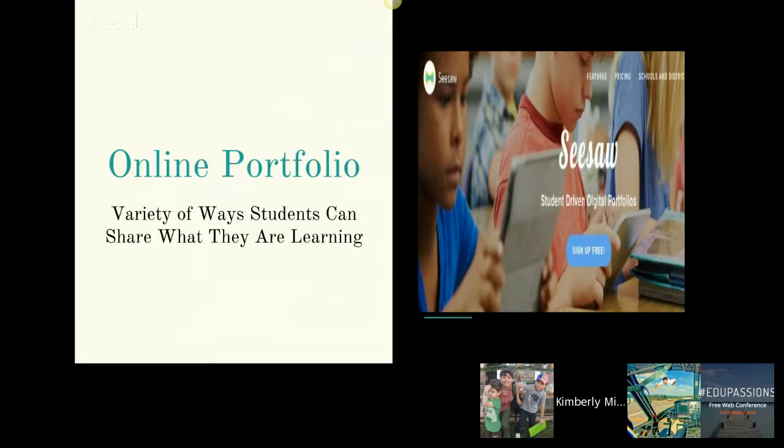So at the end of the day, when mom picks one of our students up from school, and they ask, well, what did you learn today? A lot of times our students focus on lunch, and they focus on either recess or PE. And it's just a way to open up that conversation between parent and child. And even with Seesaw, parents can make comments on their child's work, can offer them words of encouragement, and our students can go in and they can see, hey, yeah, my mom really cares about what I'm learning, and my mom wants me to do well. So it's a great way for parents to connect and be able to see what's going on in the classroom.